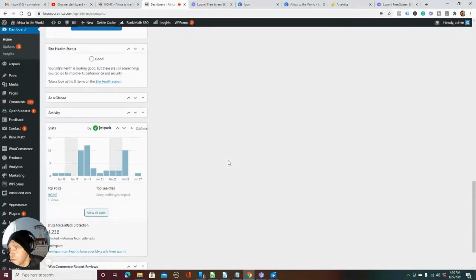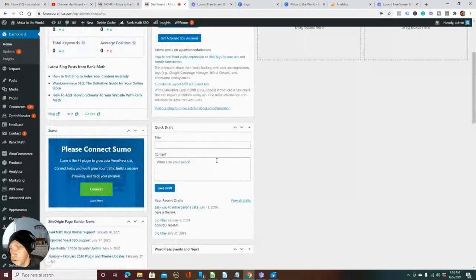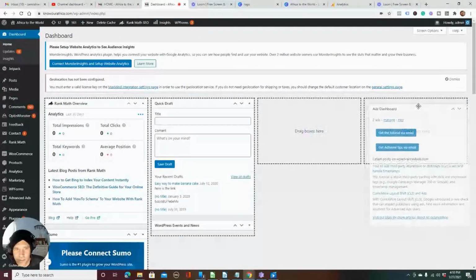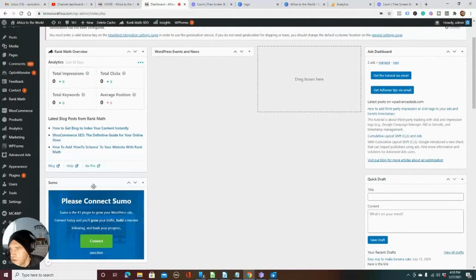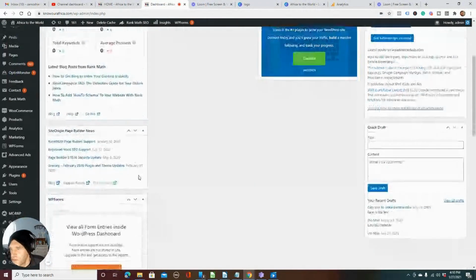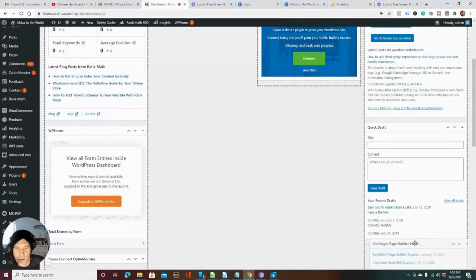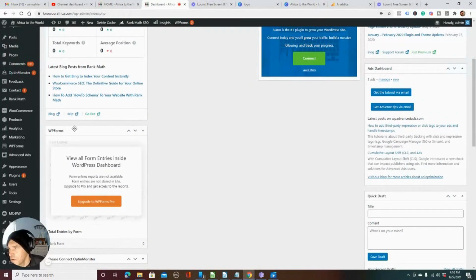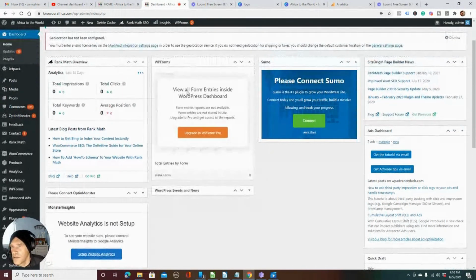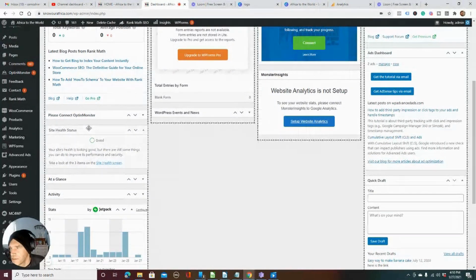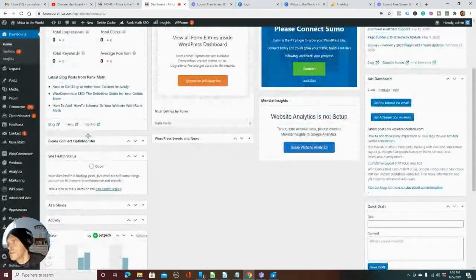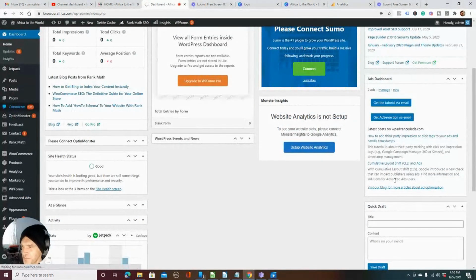And some of this other stuff we can move around if we want. Usually I put this stuff over here. You can arrange your dashboard how you want it. Let's put some of this stuff over here. Just put news over here. All right, and I'll just leave that there for now. Let's get rid of all these comments.